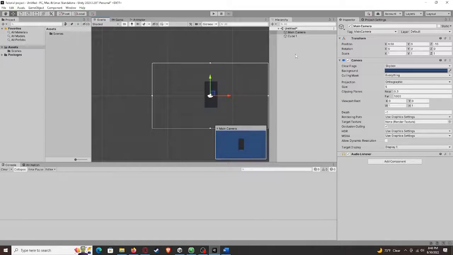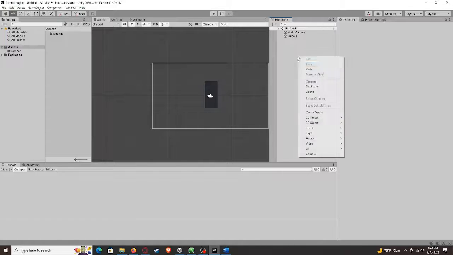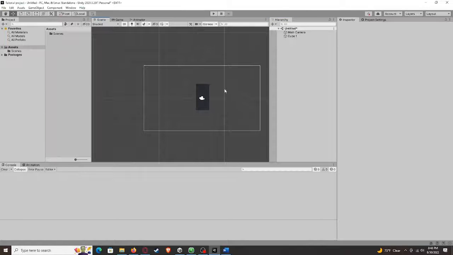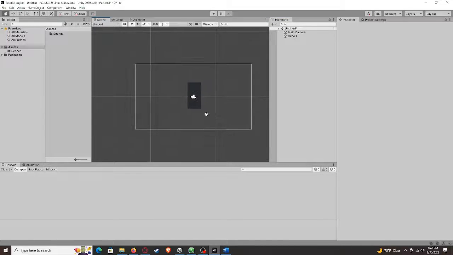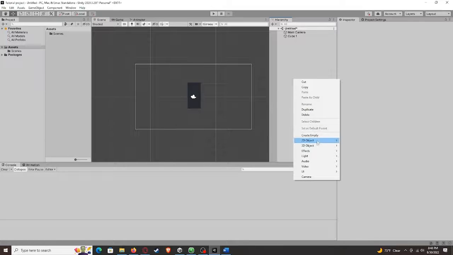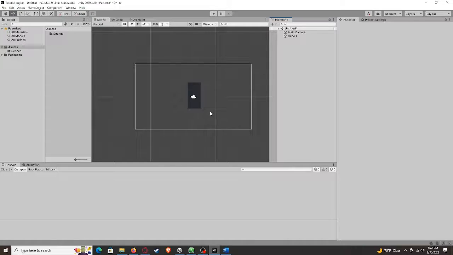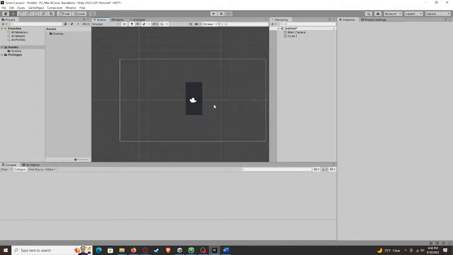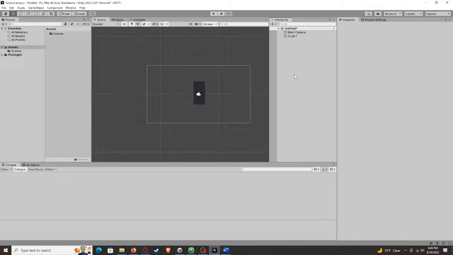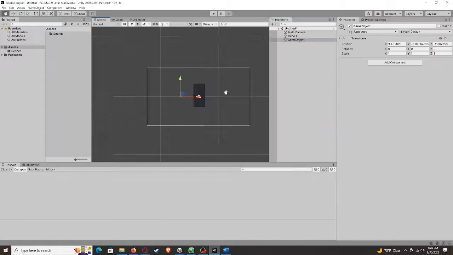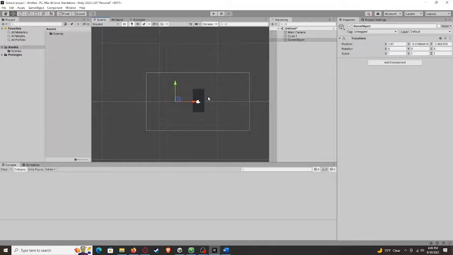So I think that's it for now. I showed how to move things around in the Unity screen. We'll get into creating other objects, all this good stuff in later videos. But right now, I just wanted to show you how to move things in the Unity editor. Say you create just an empty object and you move it. It's going to be the same thing. So this is moving any Unity object.